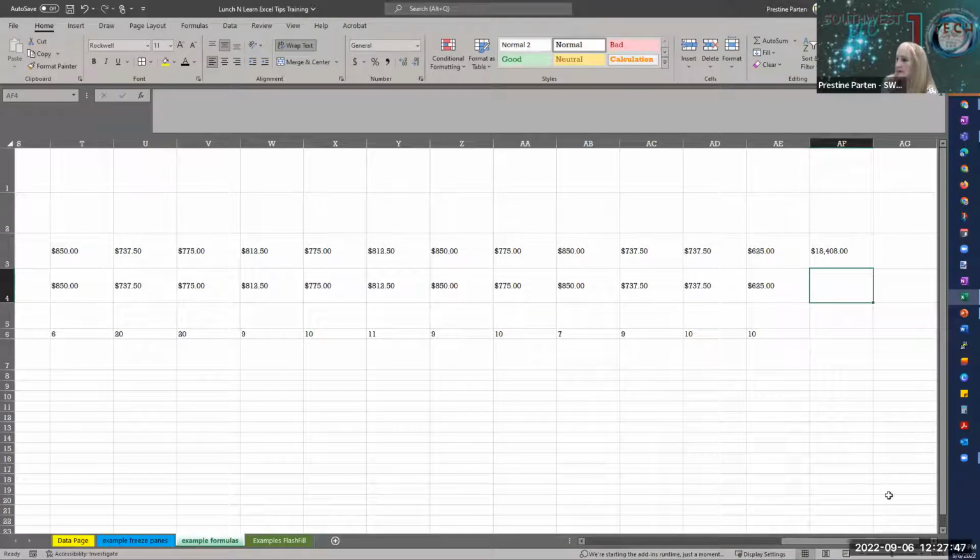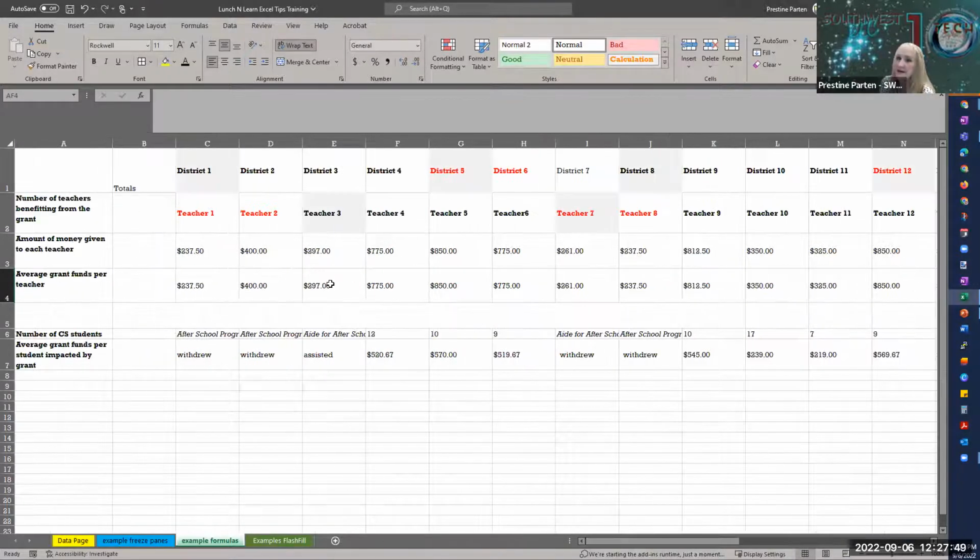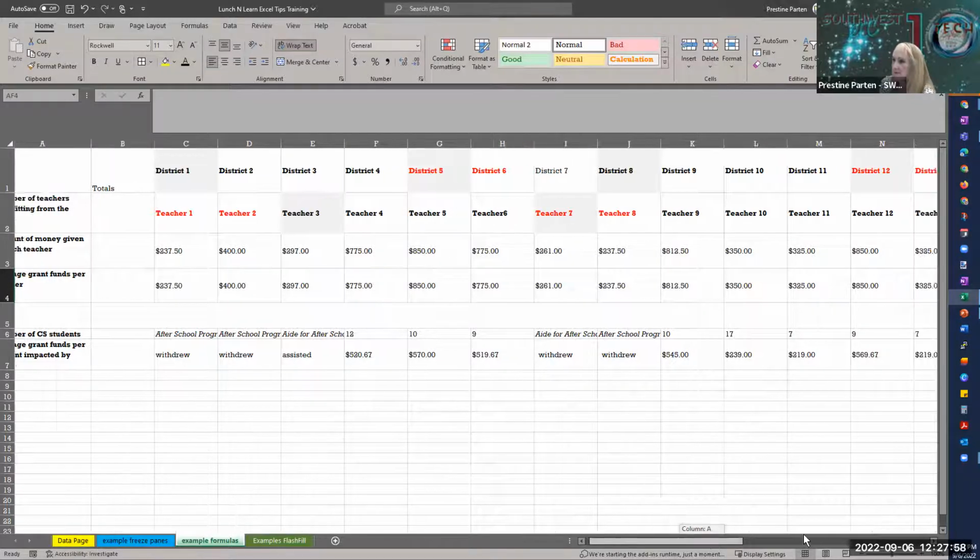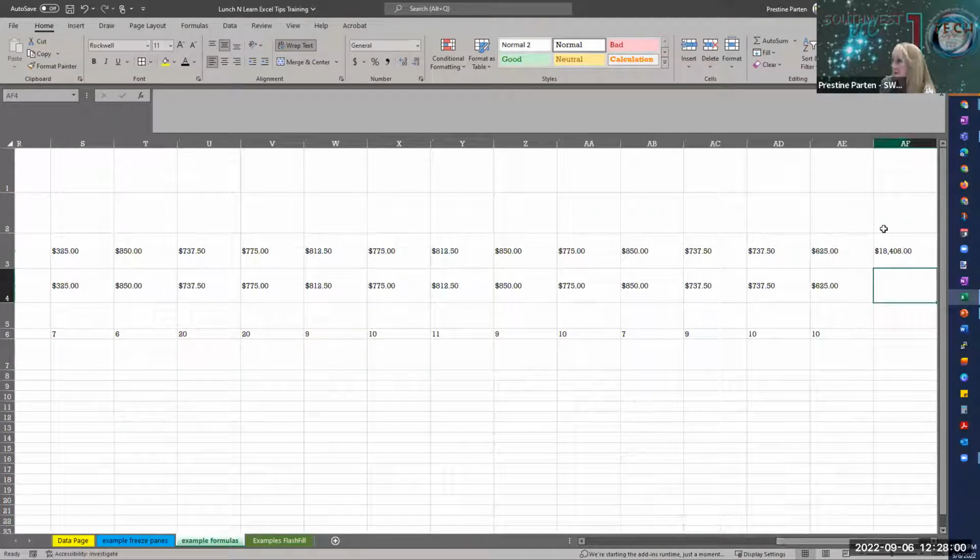And so if it doesn't have the right things highlighted, you just go in and change what's highlighted and then hit enter. And it does all of that mathematical wonderfulness itself.